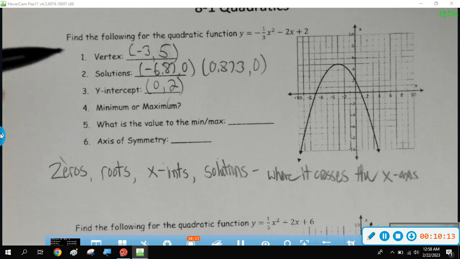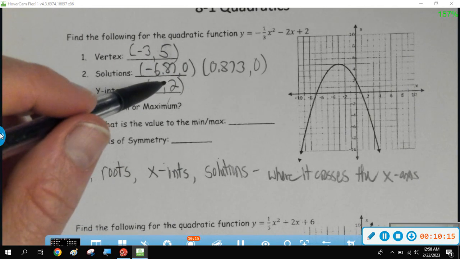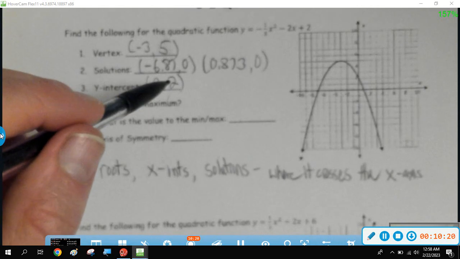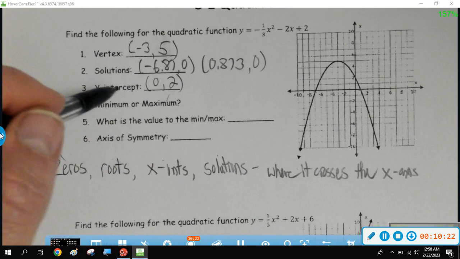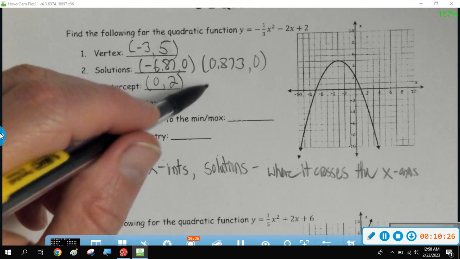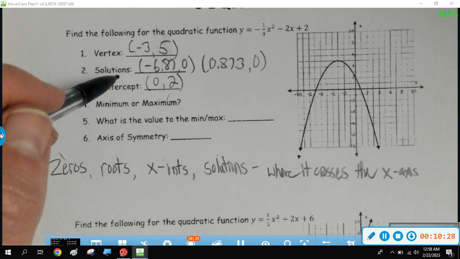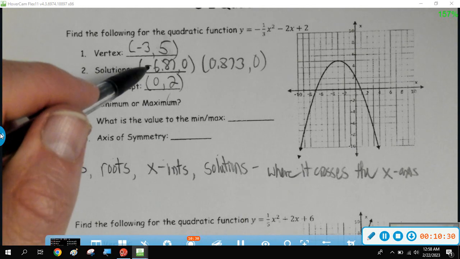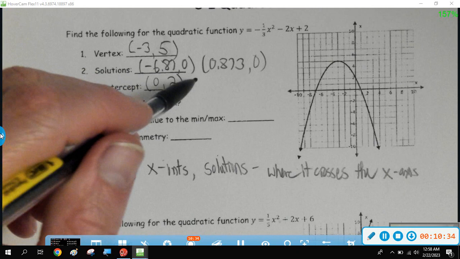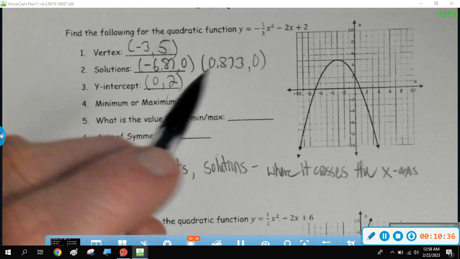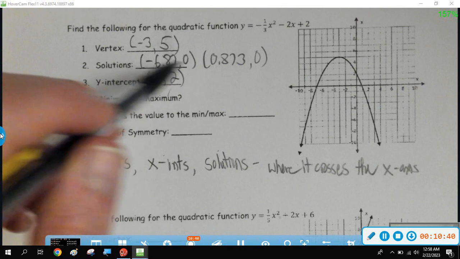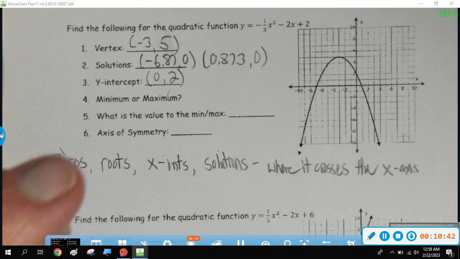Now, let me say this. All these solutions are being written in a full point form, a full ordered pair, right? But remember, a lot of times we look at the y-intercept and say the y-intercept is 2. So sometimes you might just see a 2 written there. And we can say, hey, one of the solutions is negative 6.87. It's not always written as a full ordered pair with a comma 0. All right? But in this case it is. And of course we need to be familiar with both different ways of doing it.